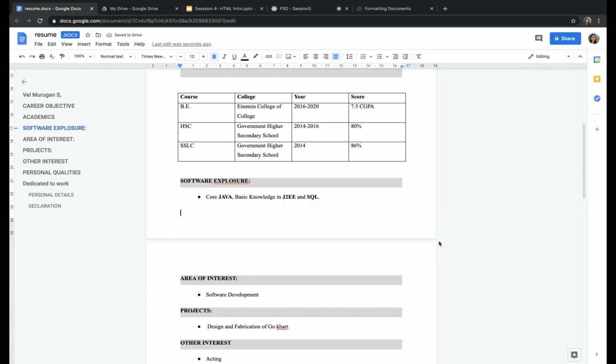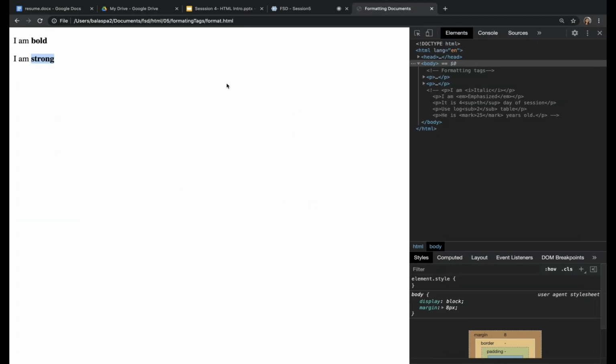It says that the words Java, J2EE and SQL are important. So we need to make this strong. But the user does not know anything; he will see the same output, whether it is bold or strong. But for HTML, the code should be a little meaningful when others read it. Only for that purpose, there are two tags, bold and strong. Nothing more than that. Are you clear?